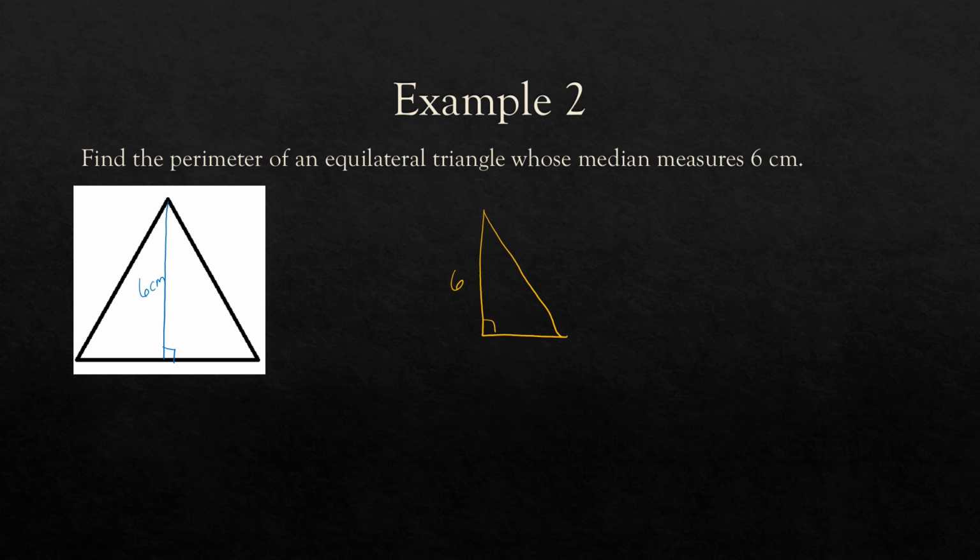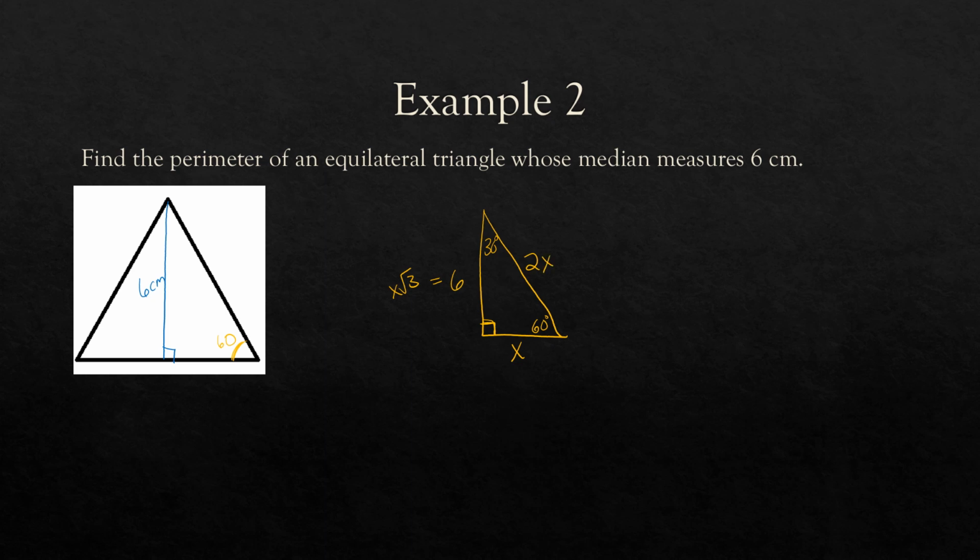Right now, I only have one side length. How am I going to find the other side lengths? Hopefully you also see that this is a 30, 60, 90 triangle. If this is equilateral, then this measure is 60 degrees, which corresponds to this one right here. If I have 90 and 60, then my top one also has to be 30. All right, what's my relationship between sides in a 30, 60, 90 triangle? This would be x, the 6 would be x square root of 3, and the hypotenuse would be 2x.